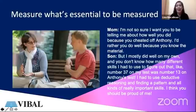If this is the kind of reply the son will give to a mother who's asking how well he did in his exam, it goes back to saying that the child has been very skillful in cheating, devising strategies by which he will be able to get the correct answers from another student. You see, he was very proud saying that he was able to use his deductive reasoning, and that he knows what order, even through sets of tests, he was able to tell on which item the question is on his own paper to that of his classmates.